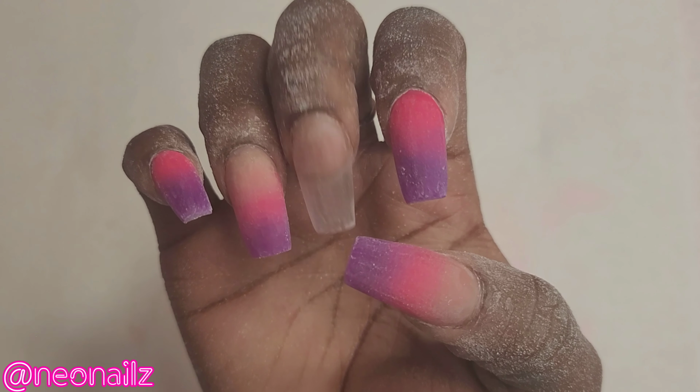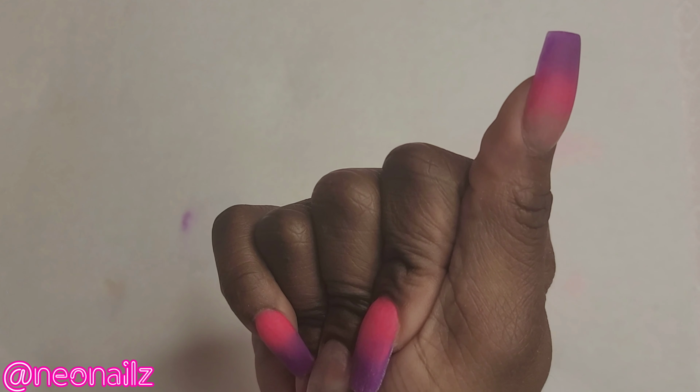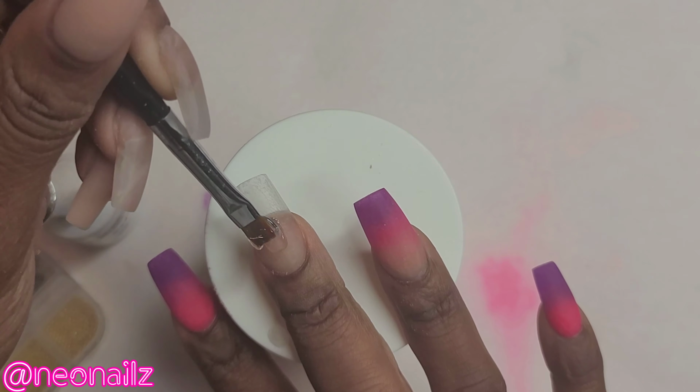And guys, I am so proud of this. It looks so good. You don't even understand how stressed I was. Snap for magic. And this is it, nice and clean. The colors are bright, guys.